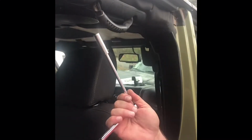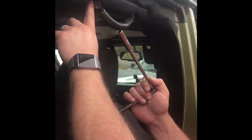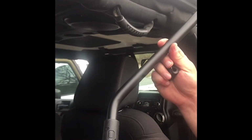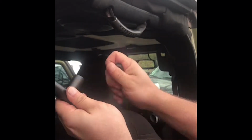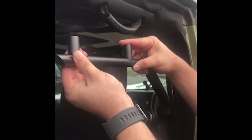Okay, for the rears, they're pretty simple to install. Use a 10 millimeter, remove this bolt, remove this bolt. You can use the rear grab handle, use two short extensions. They'll go on here and here, and two of the supplied bolts.